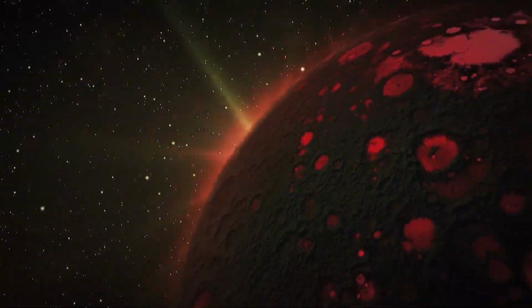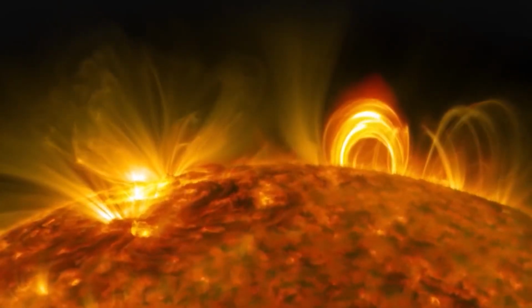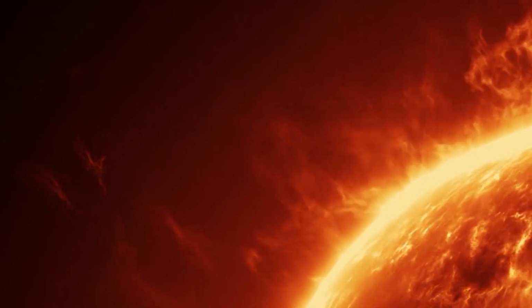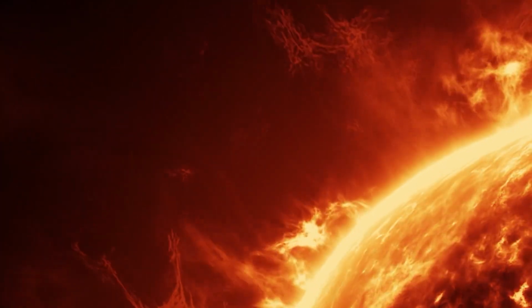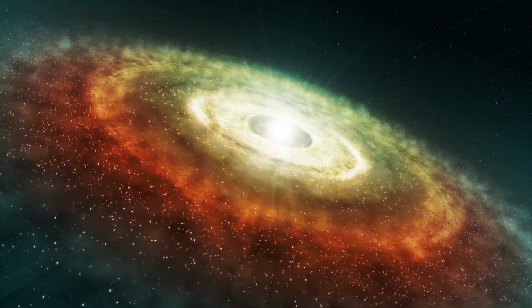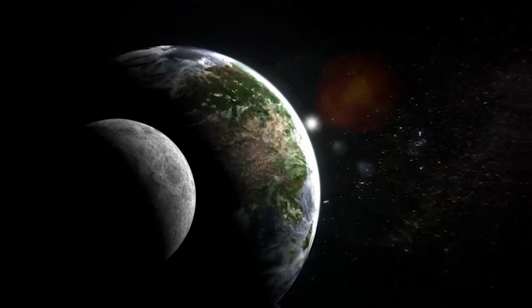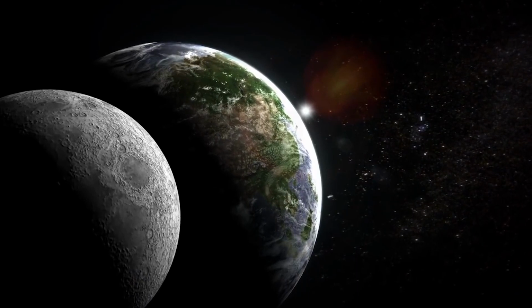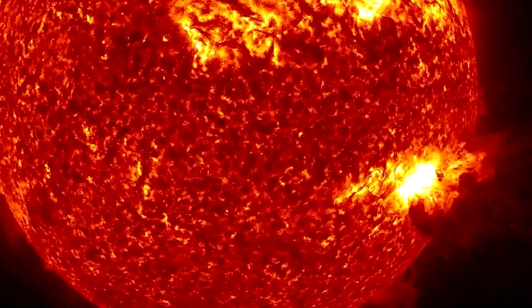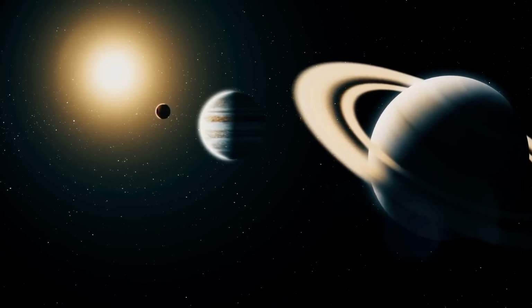Red dwarfs can emit most of their radiation in the infrared range, unlike Earth's sun, which peaks in visible light. While photosynthesis as we know it may be limited, researchers speculate infrared radiation could drive alternative chemistries and metabolisms. What ingenious solutions might complex life devise given an infrared sun? Even on Earth, some organisms can utilize lower energy wavelengths. The possibilities on red dwarf worlds are vast. With endless timescales for adaptation, life finds a way.